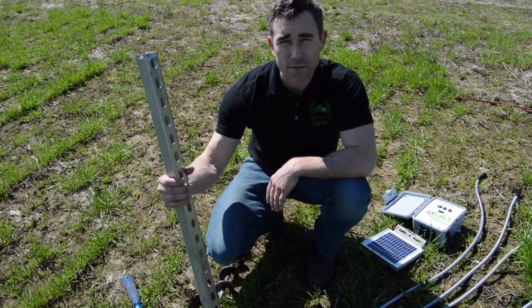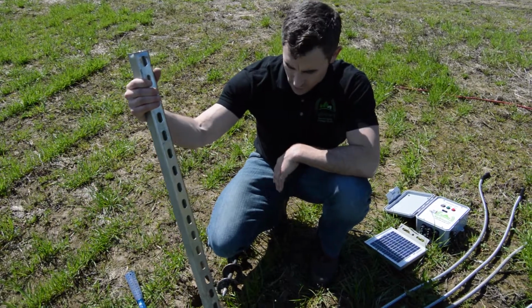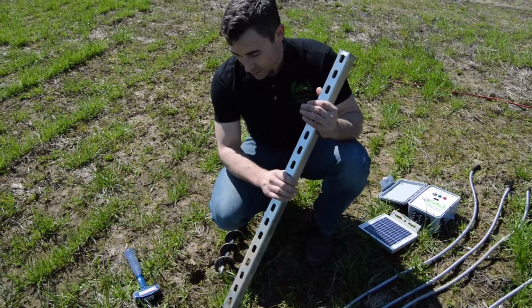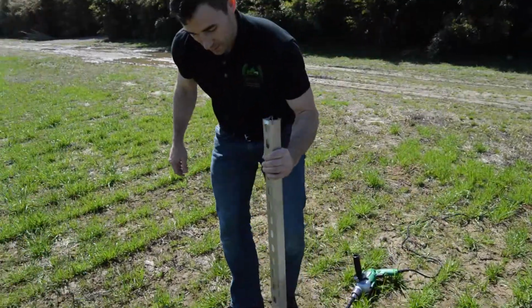So we'll put both the field node sensor box on this along with the solar panel above it, and let's get started. First things first, I'm going to take this structure, this super strut piece, and I'm going to plant it.